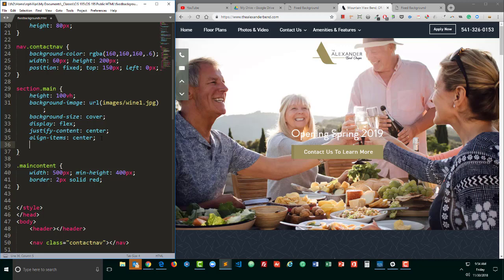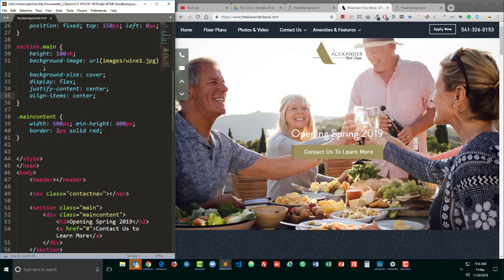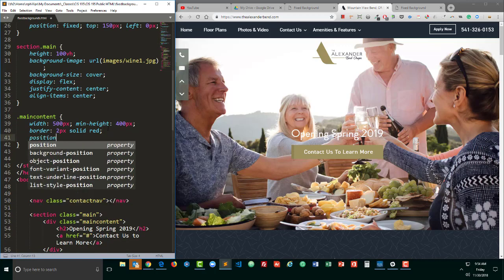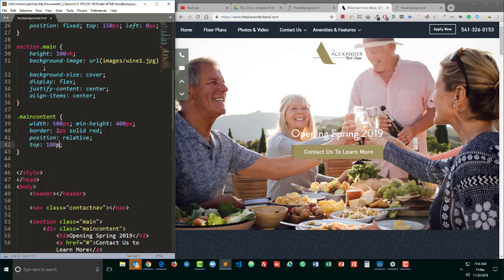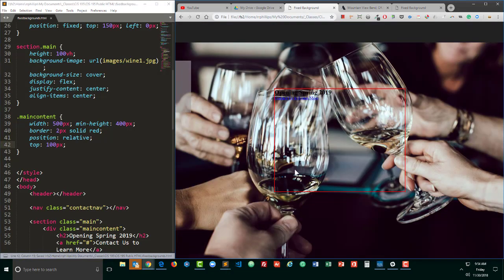So this main section, actually I take that back, it would be the main content. Position relative, and then from the top, let's just try this, I'll do 100 pixels. So if I go back to my sample, kind of see where the red main content is right now, and when I refresh, it's now just a little bit lower. So that's one way to go there. You could also use a translate Y property to move it down. But that works pretty well. Since we've done position before, it's nice to do position again with a slightly different usage.